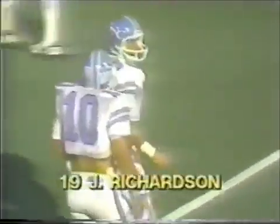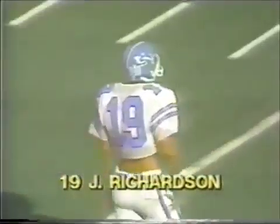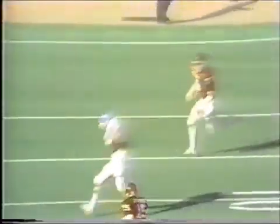Most teams have their quarterback dropping back into the pocket to throw. This team doesn't throw any drop back passes. They're all sprint out passes, and Elkins handles them extremely well. He's not getting much pressure. There's the two backs going the wrong way. He comes back on a semi bootleg, finds the receiver as he turns the corner, drops it over the linebackers in front of the safety men, and they now have first down on the 9-yard line.